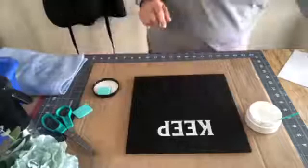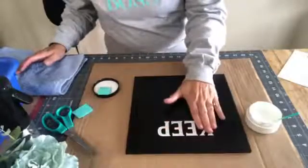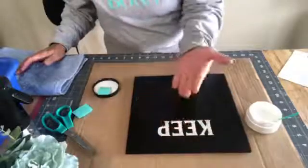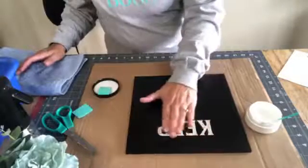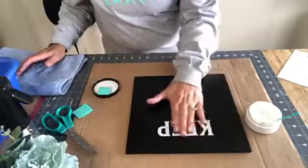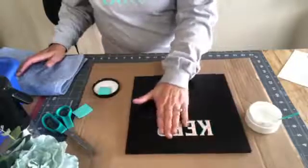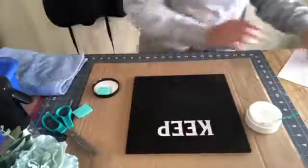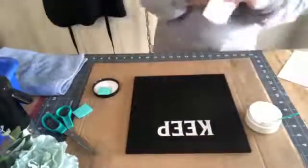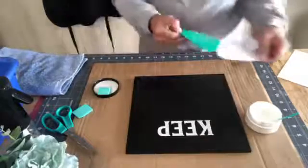So just give that a little bit, and then I always like just to test it out with my hand to feel. If it feels cool, it's probably not quite dry yet, or if it's tacky. But as you can see, it's not coming off on my fingers. It does not feel cold or tacky. So that's good there. And I want to keep life simple. That's just what I'm choosing.